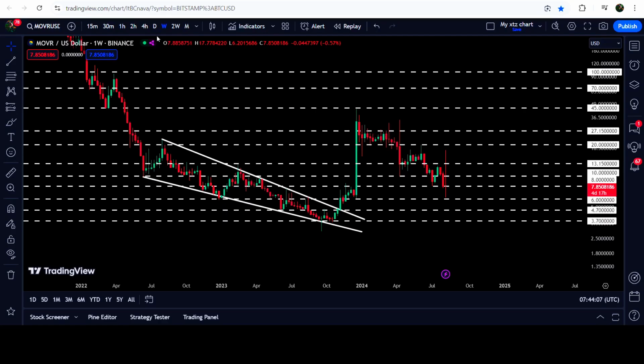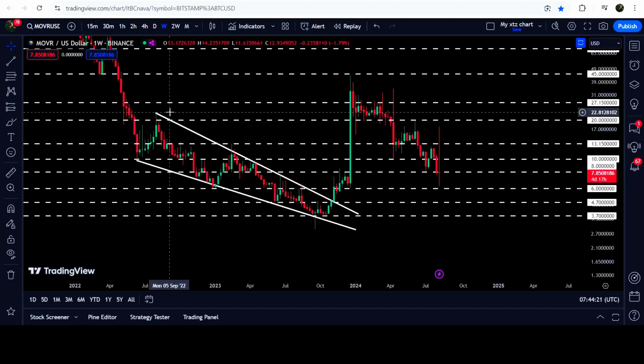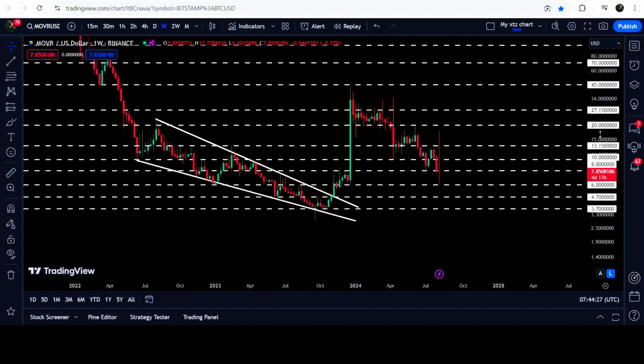Now, if you take a look at the live chart, you can see that this was the falling wedge pattern. In fact, I have been showing you this wedge even before the breakout as well. I was telling you that once the price line breaks out this very big falling wedge pattern, the technical target will be at the top of the wedge, approximately between $23 to $25, and you can see that the price has rallied beyond that target up to $45.